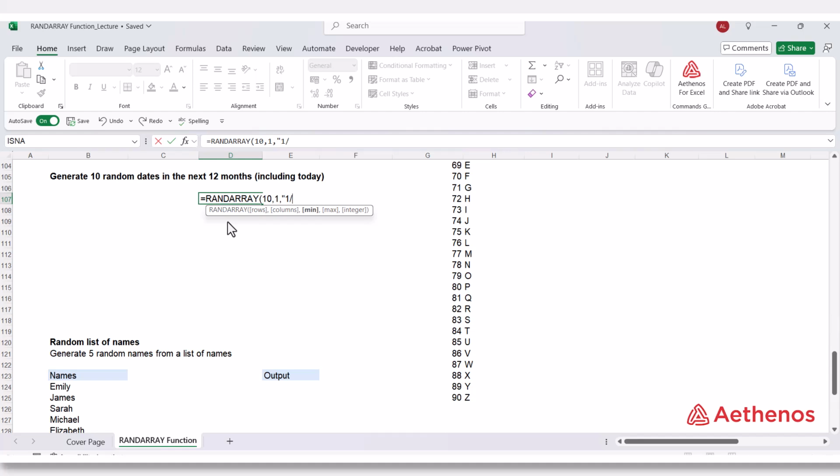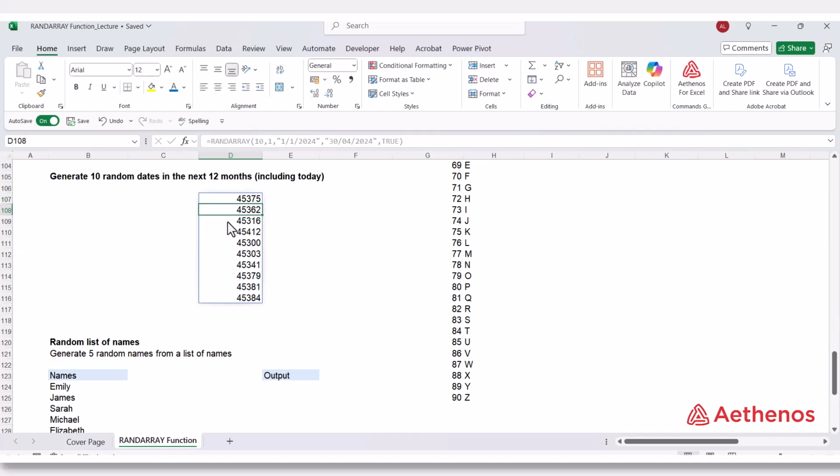So I will give 1st of January 2024 as the starting point, the minimum value. For the max value, I will give 30th April 2024. Close double quotation. And I will use integer and close bracket and press enter.